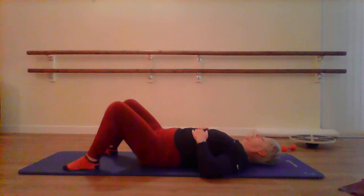But a good time to practice it is maybe first thing in the morning when you wake up naturally, not if you've been woken by the alarm clock and have to jump up, rush off to work, but if you can just wake up normally and just lie still and be aware of how you're breathing and what your body is doing. So that you start to learn a little bit more about how your body moves and what to look for.